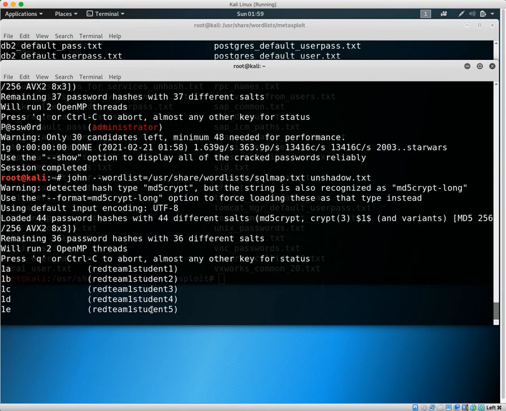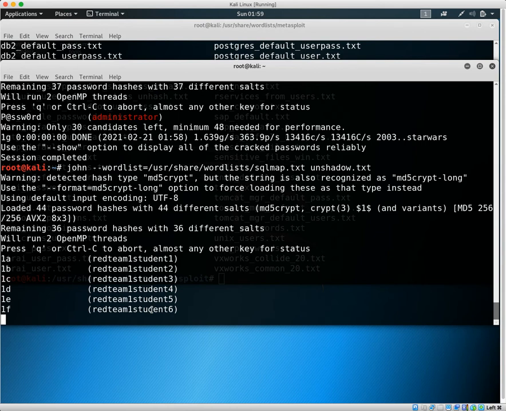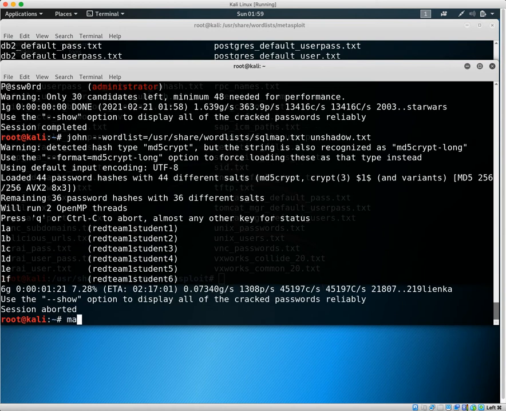As more hashes are getting cracked, we can see that there's a pattern with all of the passwords. They are all one digit followed by one lowercase letter. I'm going to attempt to speed up the cracking process by generating my own word list based on this pattern. To do this, I'm going to use the crunch tool.